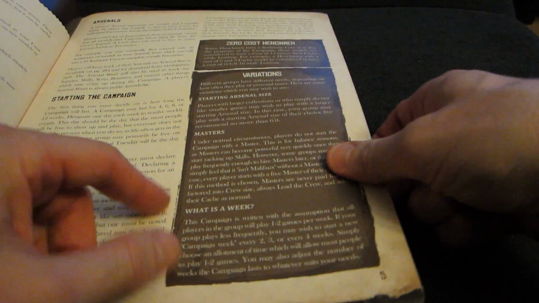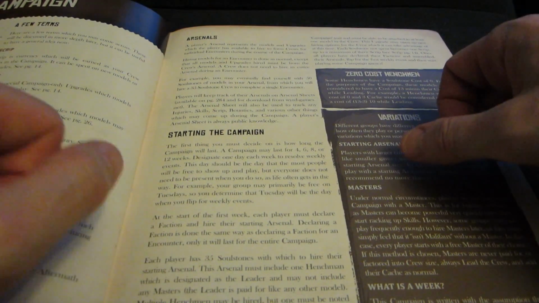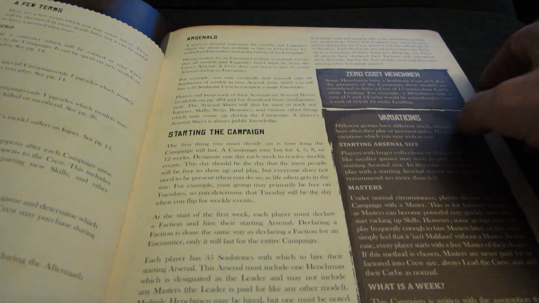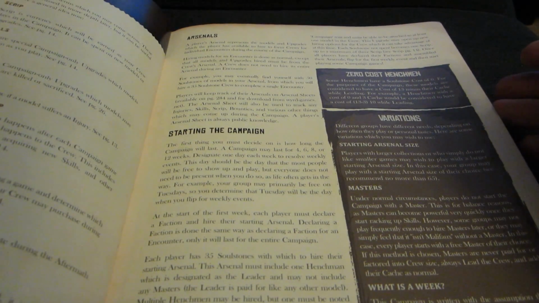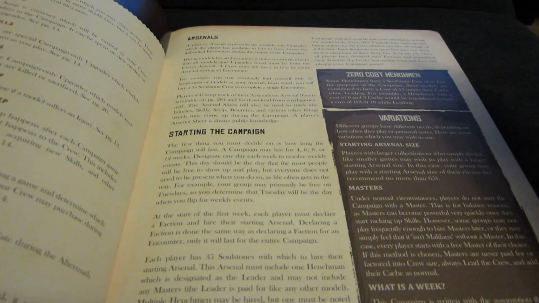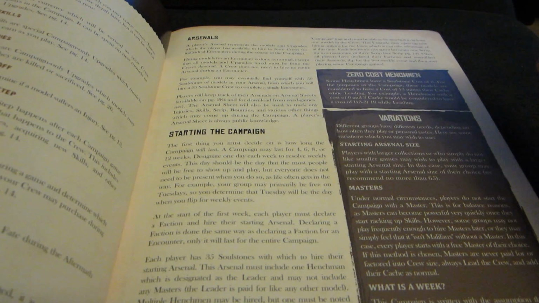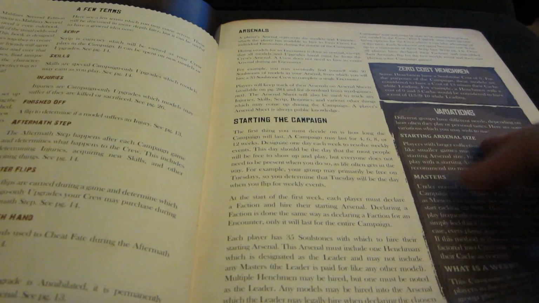A campaign also has a set end. They say that it can last for 4, 6, 8, or 12 weeks. And we will find in the optional rules that a campaign can be played just for fun, or it can be played to find a winner, depending on what you feel like.